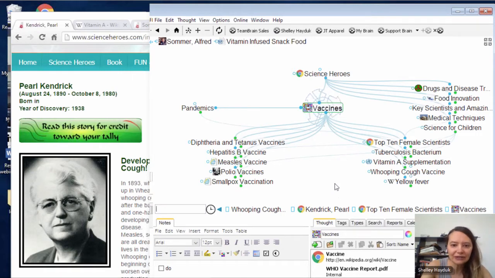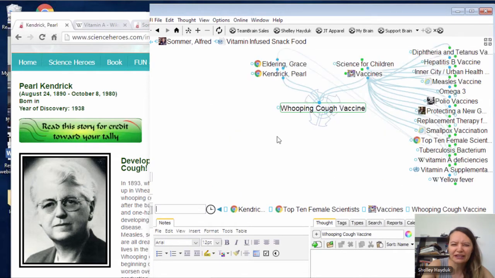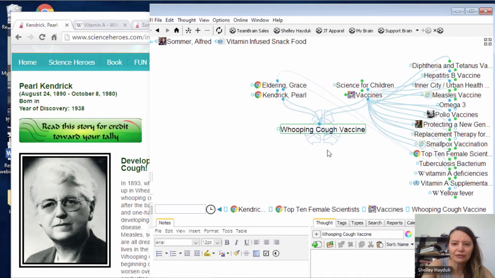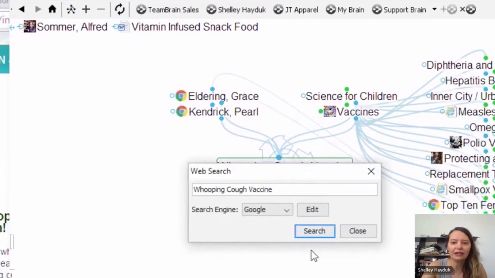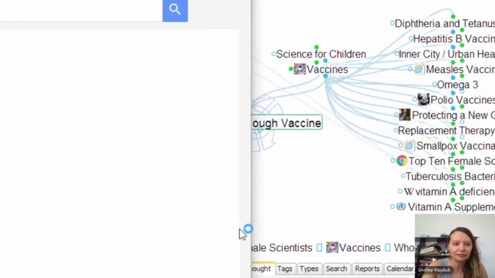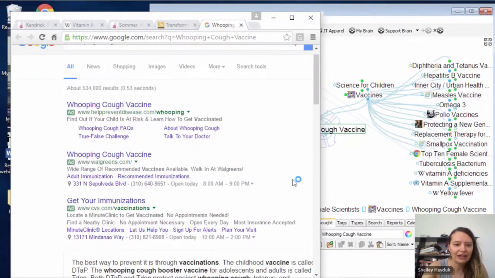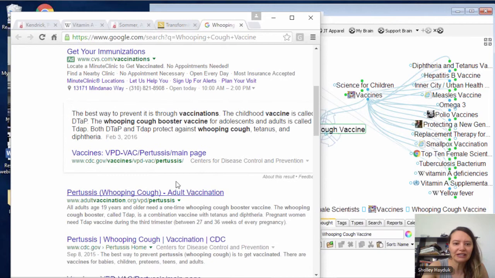Now I can continue to build a brain and add information. So if I wanted to do research on the whooping cough vaccine, for instance, I'm going to go up to my options and hit Search Web. And from there, I can go ahead and add information. So there's an adult vaccination page.